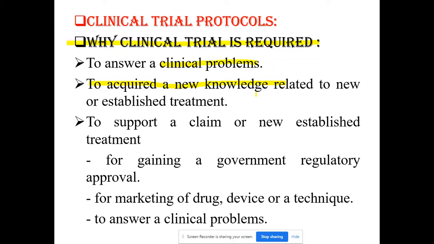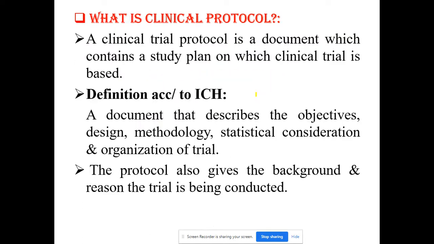First point: it is useful to answer the clinical problems. It is useful to acquire new knowledge concerning the new treatment or the already established treatment. It is helpful for supporting the claims concerning our pharmaceutical product. It is useful for gaining government regulatory approval. It is useful for the marketing of the drug, devices, or the technique or the therapeutics. Understand, students? So this was about the first slide, that is, why a clinical trial study is required.